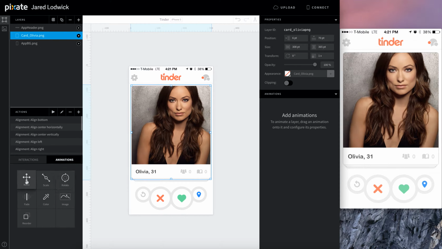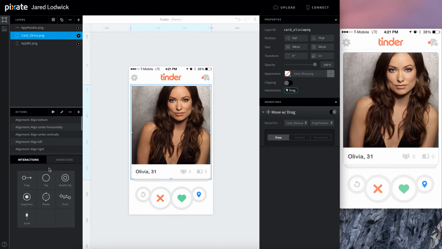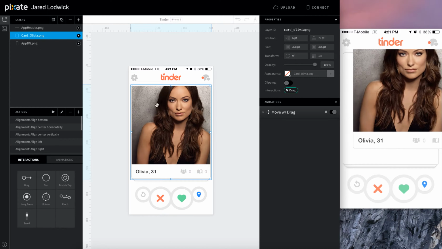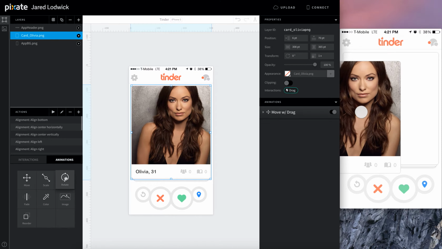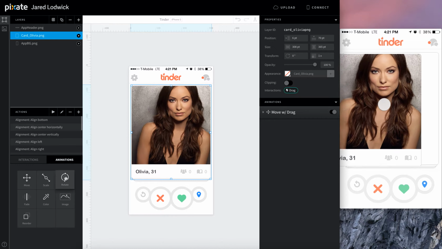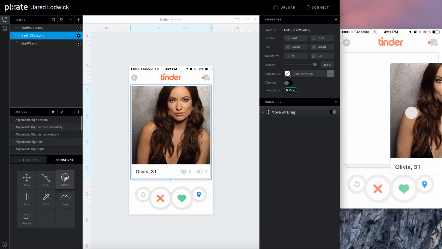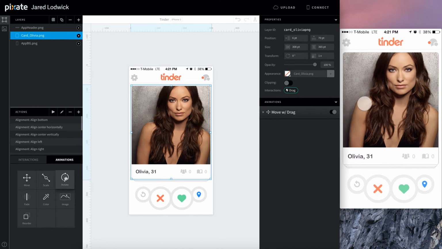So first thing we're going to do is add a drag interaction to this. So come into my interactions panel, click drag and drag it onto there, and leave that just like that. So that gives us this free drag. And now when you drag cards in Tinder, they rotate. So if I pull to the left, it rotates a little bit to the right, and if I pull to the right, it rotates a little bit to the left. This is so that we can see these printed stamp images that say like or nope on the cards, which we'll add in a minute.